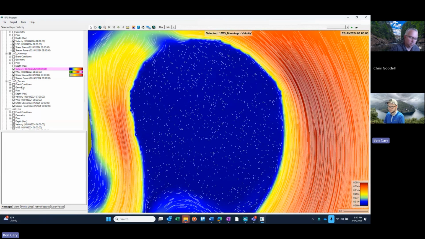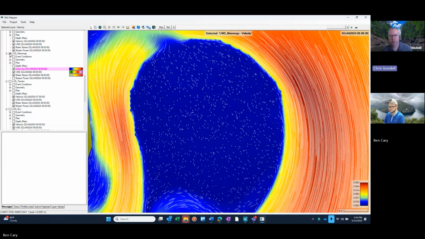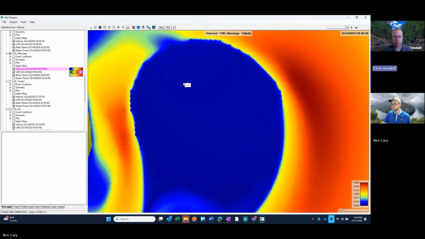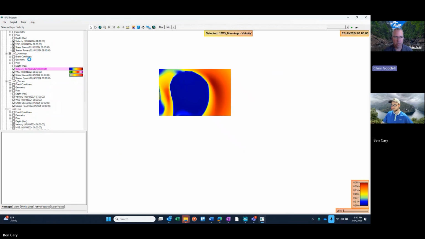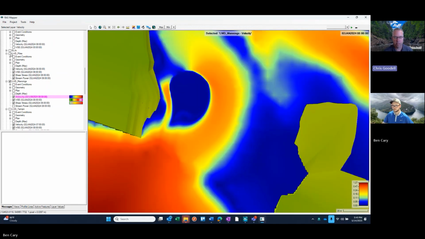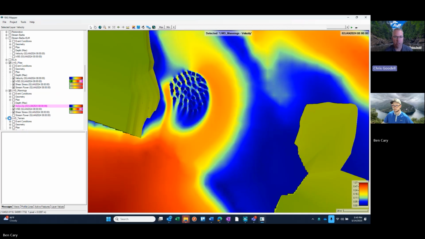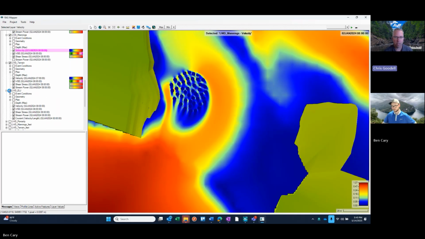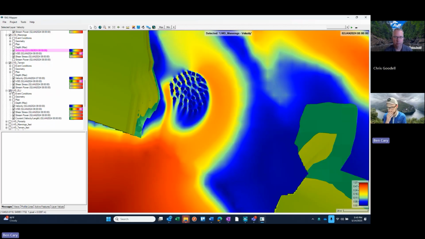The cool thing about the N value option too is that there's subjectivity with what N value to use. And if you want to show a little bit more velocity through there, well, you use a lower N value. Instead of 10, maybe use 3. Instead of 3, maybe use 1. Those are all very high N values compared to what you would normally use in a flood model, but they do a good job of basically reducing conveyance to whatever your desire is. And it's an easy change to make too.